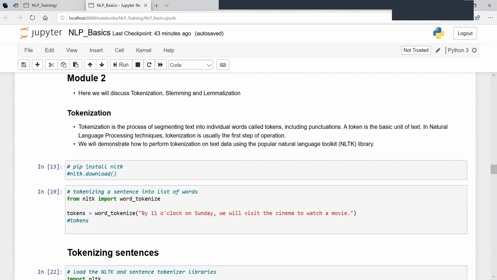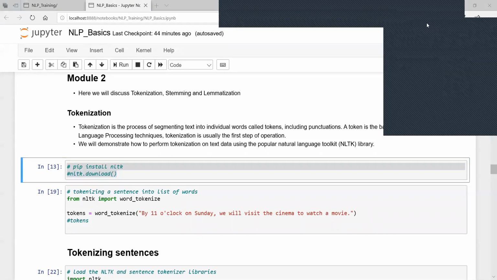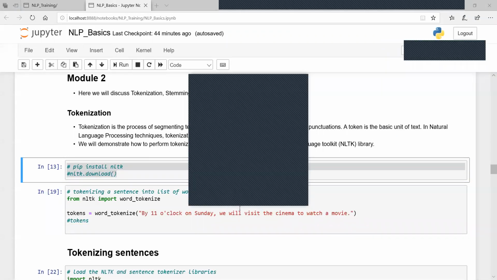So I'm going to copy this code for you, you have to install the toolkit. Just let me uncomment that for you. Make sure you uncomment it, remove the pound symbol. So pip install that. When you call nltk.download, it's going to open a new window for you. Maybe I will even show you. So let me put that in the chat for you so that you can install that. Just remove this hash symbol, and then run the two on your Jupyter notebook.